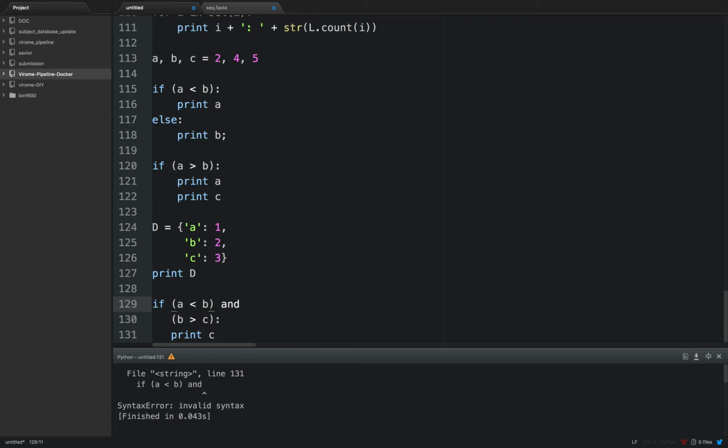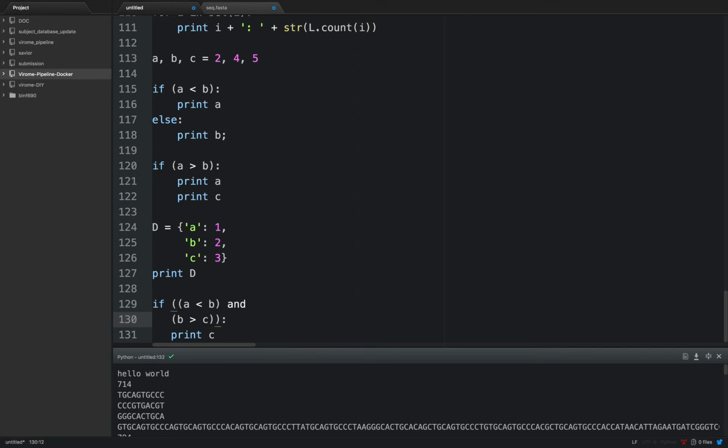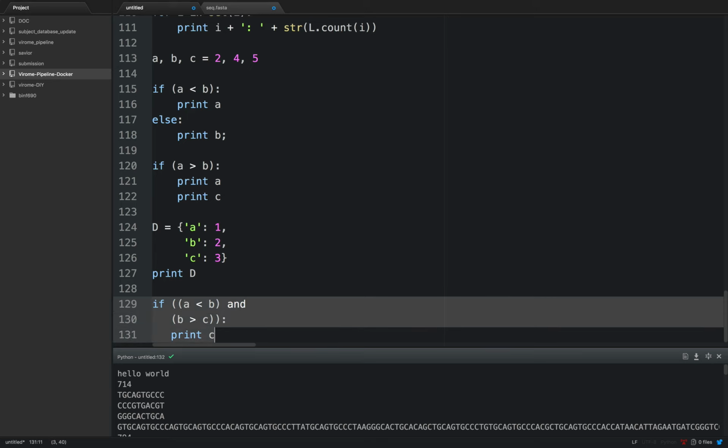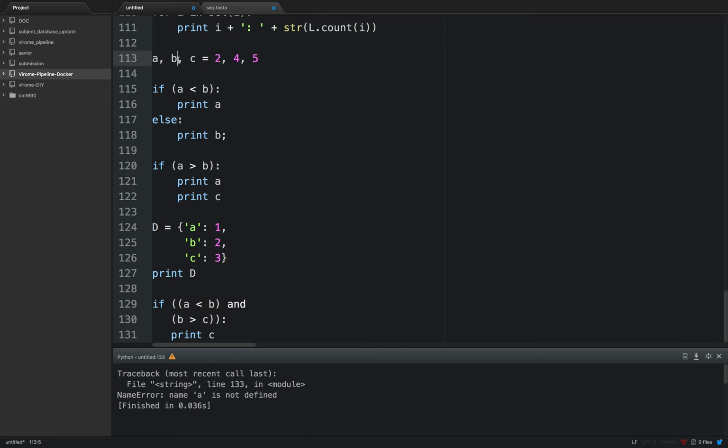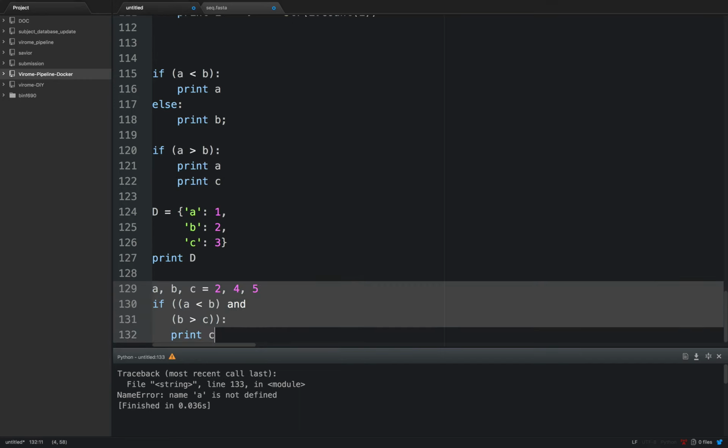That's because we need another parentheses around to indicate that this whole thing is a single statement. If I run that, whoops, if I run that, that will work. And that's because A is not defined. Let's copy this guy here. Sorry about this, guys. There, right?